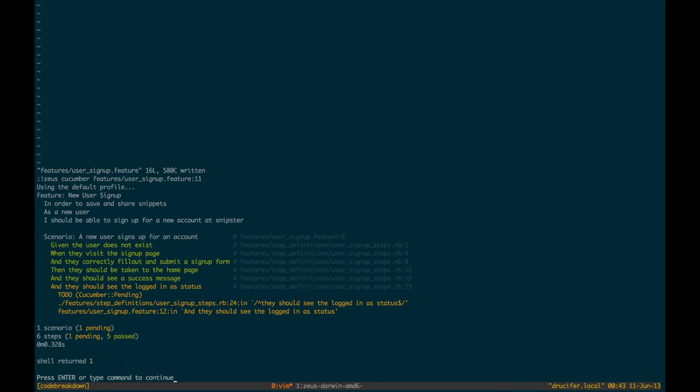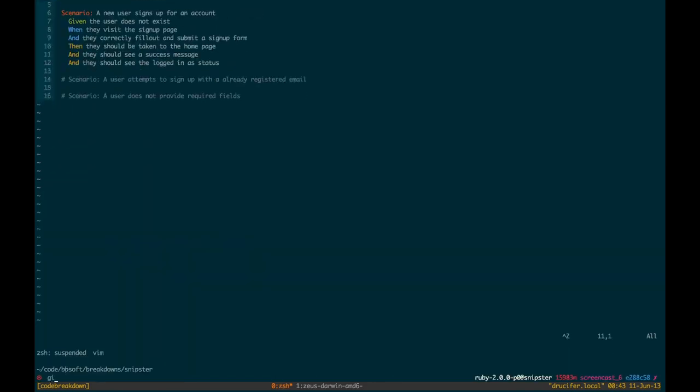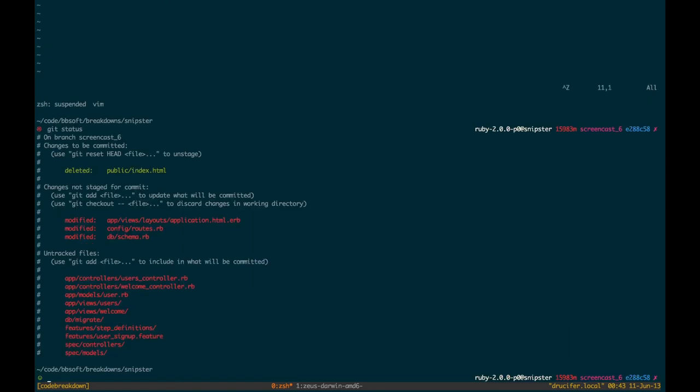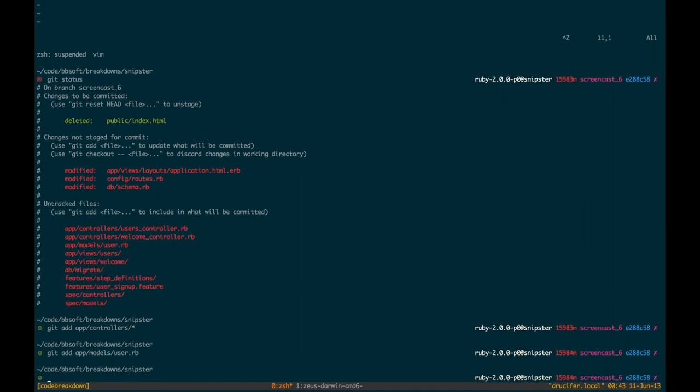You want to take on that? Sure. So let's take a look and see what we did. We removed our public index. We modified the application layout, the routes, the schema, and we added a whole bunch of controllers and views. So let's go ahead and add all of our controllers. Let's add all of our model, or the model that we created.